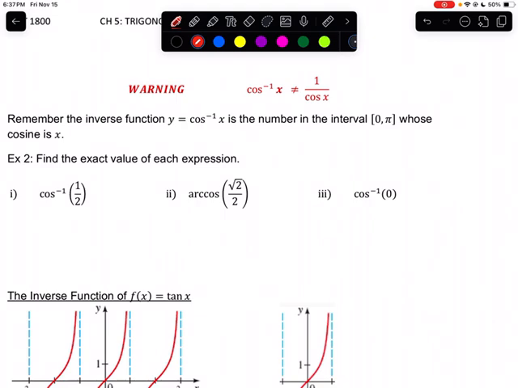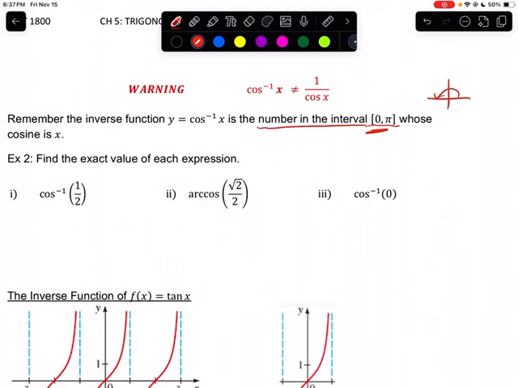So if you are asked to evaluate cosine inverse of a number, what you have to remember is that you are going to look at this interval, this cosine inverse. So you will have infinitely many values for that number, but you have to pick only one. Okay? Only one value, which is inside this interval. Now for the sine inverse function, we were looking between negative pi over 2 to pi over 2, but in the cosine you will be looking in this region.